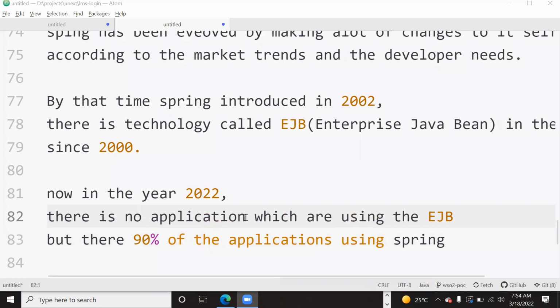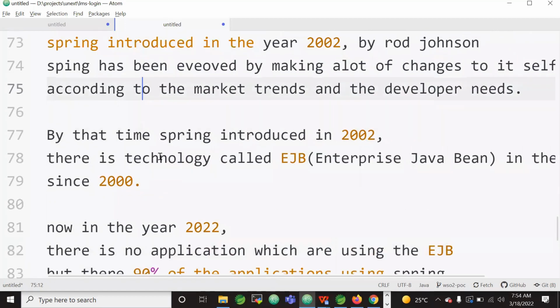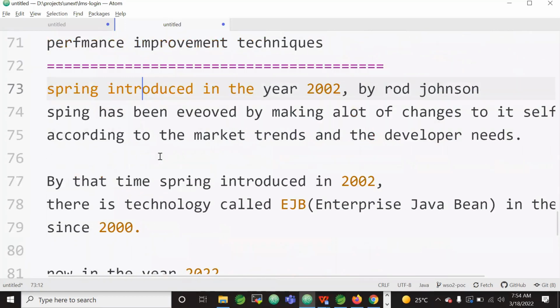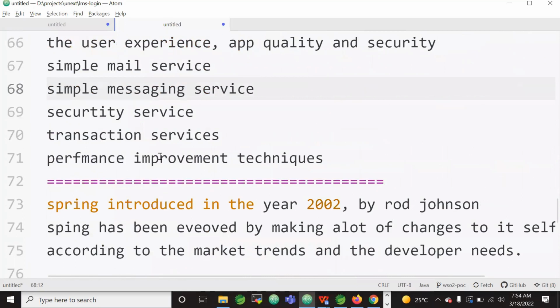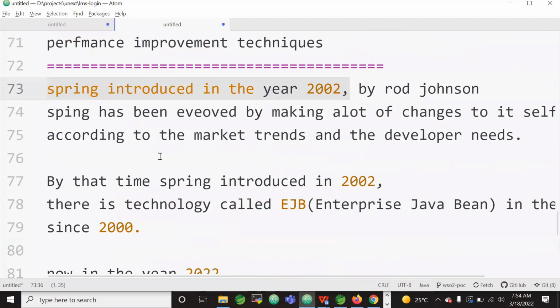See, what is the vision of this guy Rod Johnson? The vision of Rod Johnson was a simple vision, right? His vision, his thought changed the entire development world to quickly, rapidly develop applications, easily develop the application, and easily test the applications without any time.